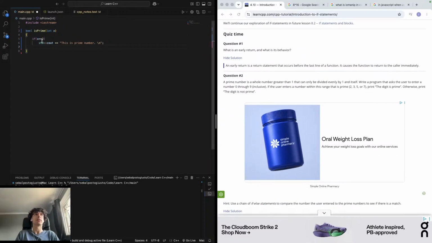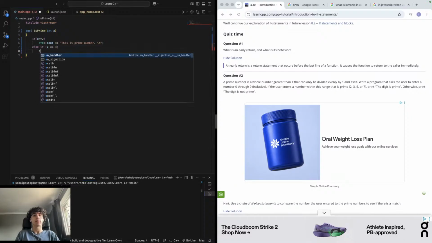Else if, I hope so. Else if x is equal to, what was it, 3? Standard character output. This is a prime number.